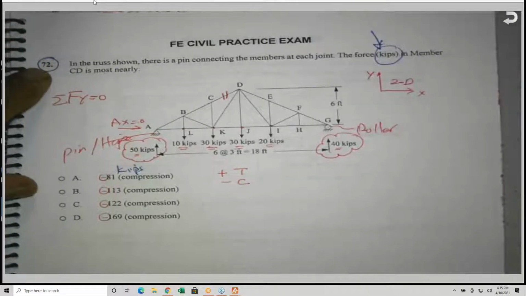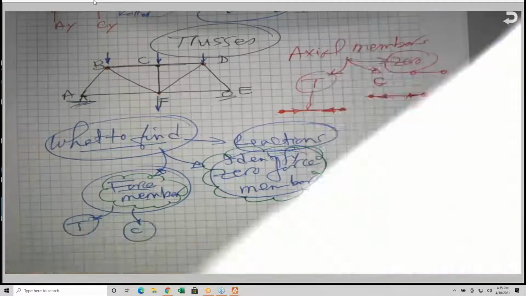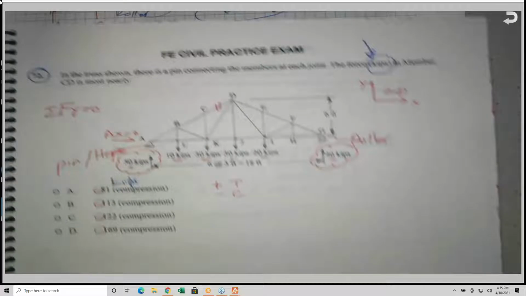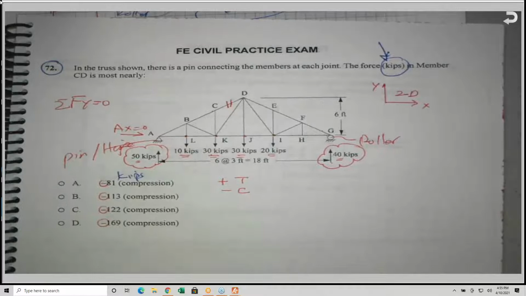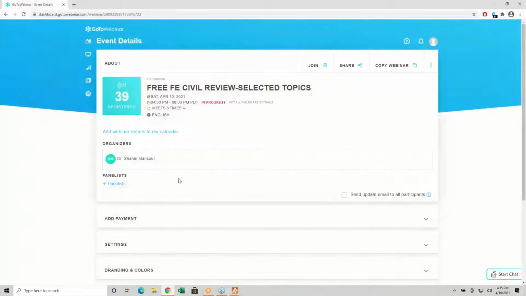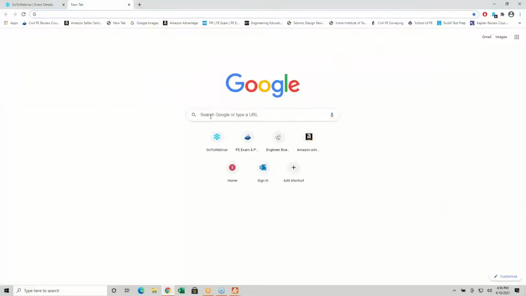for this problem number 7, I hope that you order this book, by the way. I don't know if you can download it, if it's available or not. You can buy this from the NCEES. I think they sell it, I don't know how much, but I try to get this book because we're going to use it a lot. This is the study material. If you go to the website, let me see how much they sell it for right now. It used to be $40 in the past, before Corona. I don't know what happened after Corona. Maybe they give us a discount.